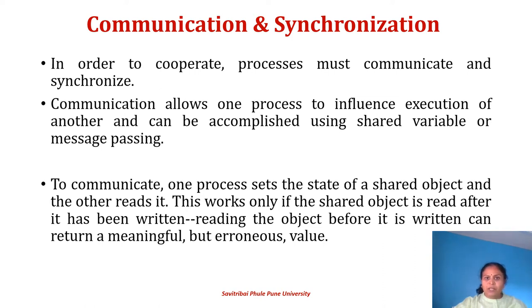Orchestrating cooperation among processes when the exact state of the system is unavailable can make designing a concurrent program difficult. Thus, communication between asynchronous processes cannot occur without synchronization. So, in order to cooperate, processes must communicate and synchronize. Communication allows one process to influence the execution of another and can be accomplished using shared variables or message passing.